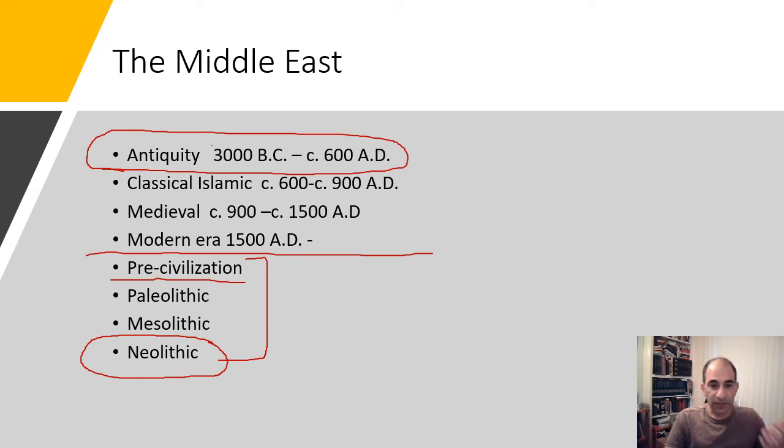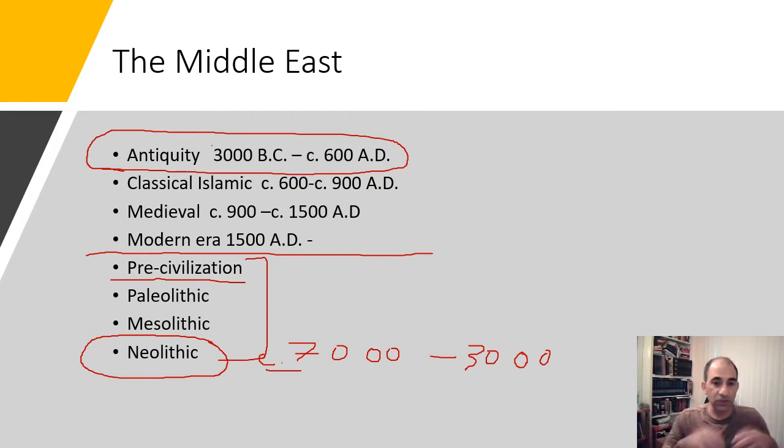These words Paleolithic, Mesolithic, Neolithic, if you haven't seen these terms before, they basically mean old, middle, and new stone. The word lithic means stone, paleo is old, meso is middle, and neo means new. And so these are periods of pre-civilization. While we're not going to go through this whole time period, I am going to briefly talk about the event of the Neolithic period, which is between roughly 7,000 and 3000 BC, circa, where there is an important development that helps civilization begin.